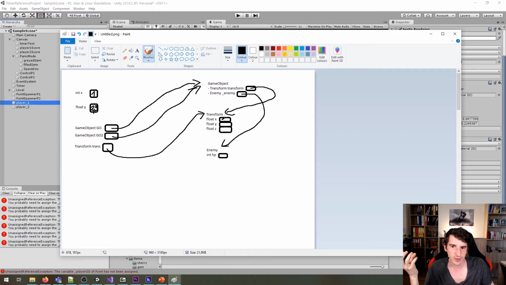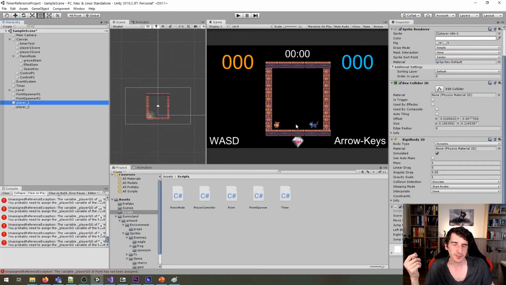For example, here a 1, here a 2, and here a 3, and it has, I don't know, 7 HP or something. I know you can't almost read it. It's not that important what's in here. Important is that we understand that references can be imagined like pointers to something, okay? So I like to think of them as kind of hyperlinks, okay? If I click onto this geo, it links me to here. And this is what you probably have already used in Unity.